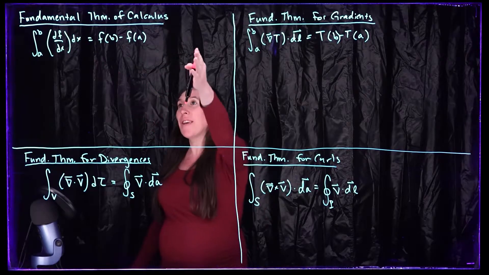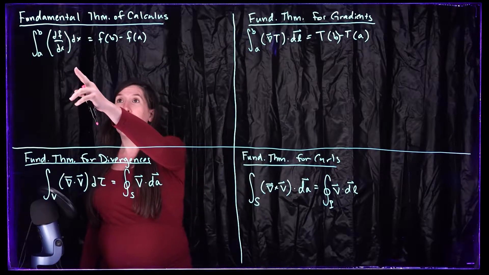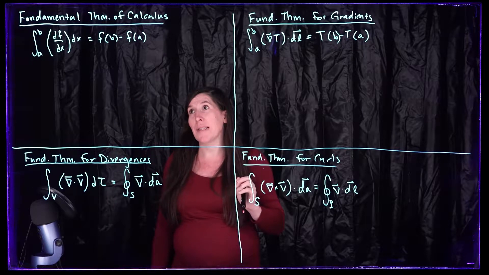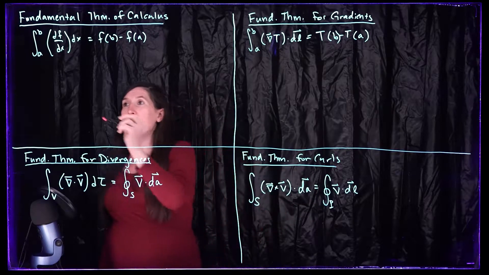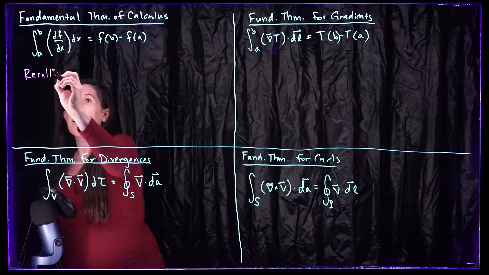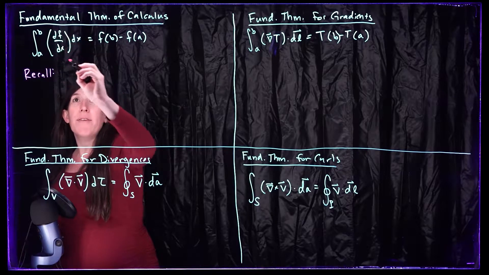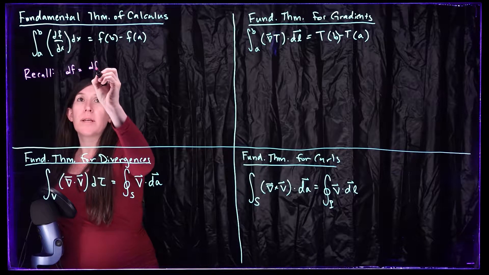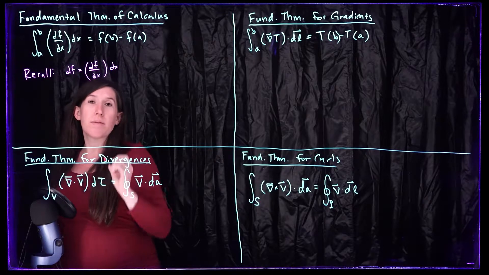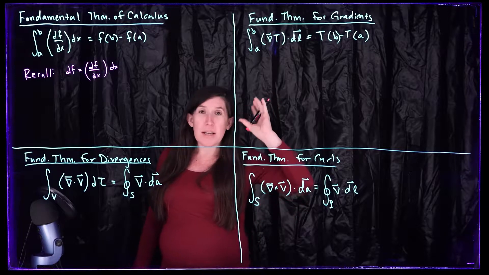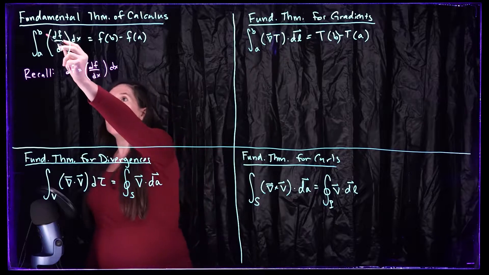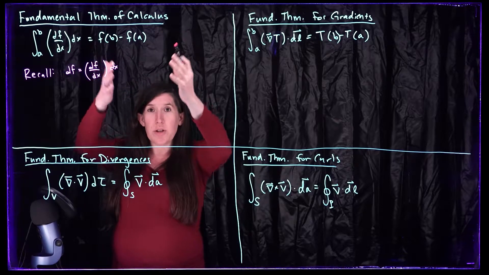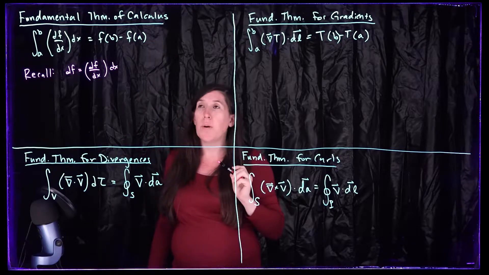One way we could write it is where the integral of the derivative of a function is equal to that function, or the difference of that function evaluated at our two endpoints. What we have here in our integral is equal to df, and df is equal to df/dx dx. We can think of doing an integral as doing a continuous sum — we're really summing over small infinitesimal changes in f, which is going to be equal to the total change in f when you go from a to b.